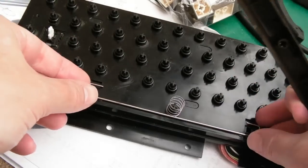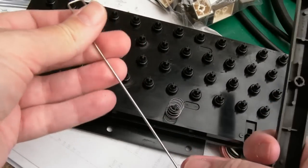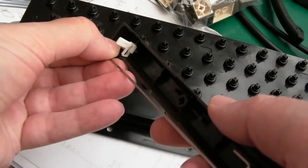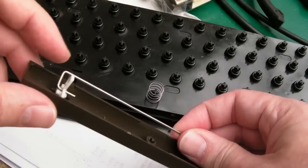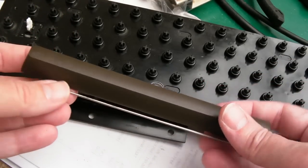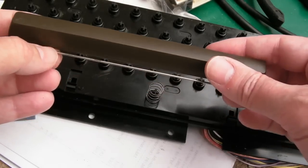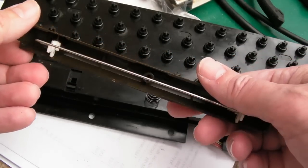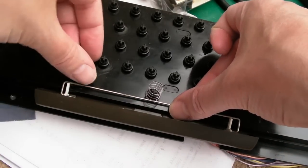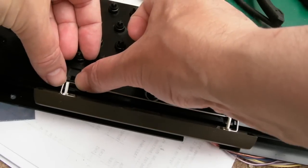And sometimes, with these bar things like this, I'm not sure if there's one on the return key, there isn't, is there? It's easier to get them onto this first, I think. Hang on. Let's try that again. The bar is on the opposite side of these posts here, yeah? So I think that's right, because it goes that way, and then it's going to go like that. So if we try and clip this bar on first, that may help. Presuming all these white bits are connected the right way around here, because they might not be.